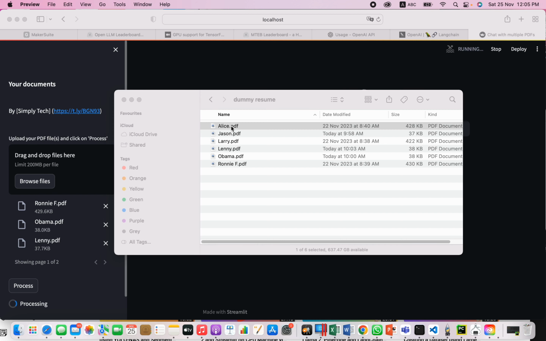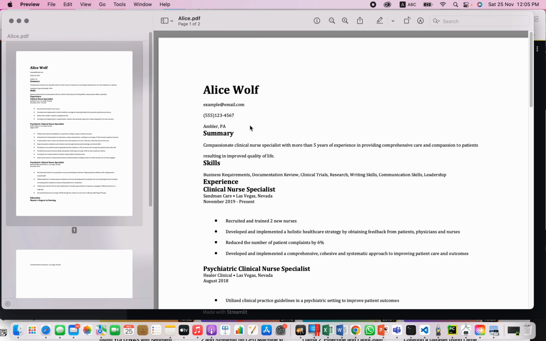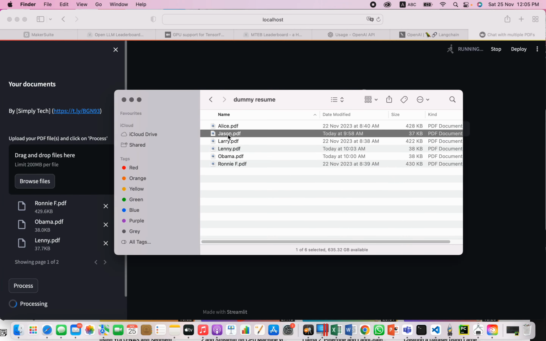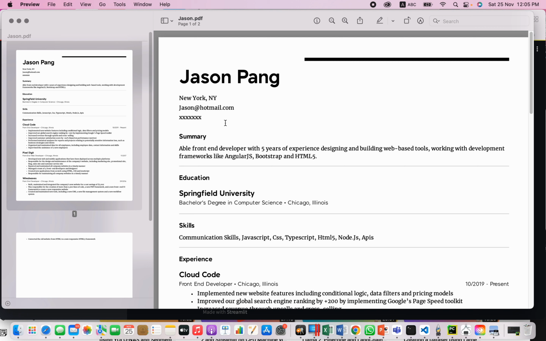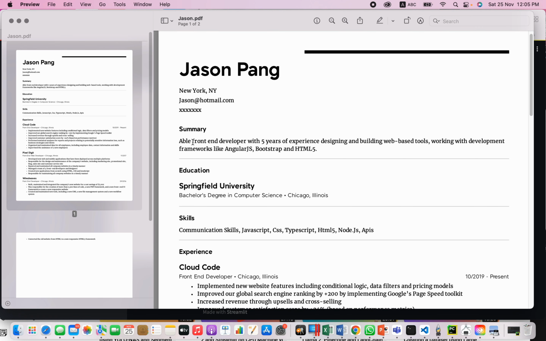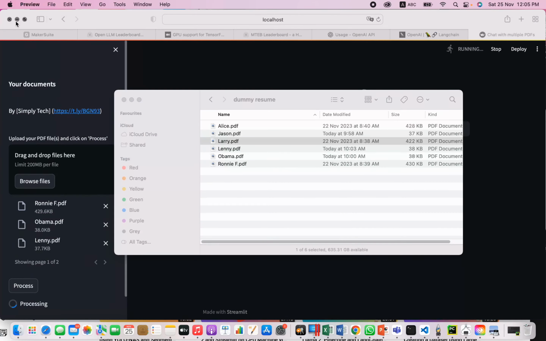Alice is in the nursing line. She's a clinical nurse specialist. Jason is actually the best candidate for the job we are looking to hire, which is a front-end developer. Larry is also a developer, but in this case, he's a Java developer.